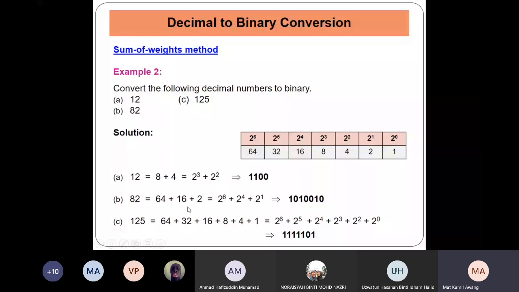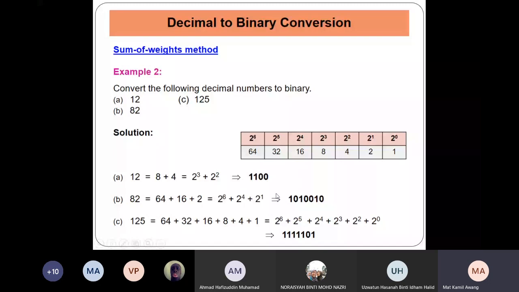So you convert. 64 is actually 2 to the power of 6. 16 is 2 to the power of 4. Then 2 is 2 to the power of 1. So you have 1, 4, and 6. What it means is that the most significant bit is with a weightage of 2 to the power of 6. So this number will have 7 bits, not digits, 7 bits, because the highest is 6. So 6, 5, 4, 3, 2, 1, and 0.